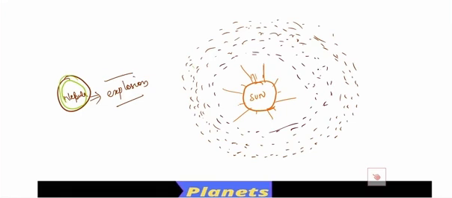Due to the huge explosion, these metals and these rock particles got spread over the space, and with the passage of time, they got accumulated like this, and they started surrounding the sun, and slowly they accumulated and formed into a planet. So due to this explosion and this revolution, our solar system evolved.